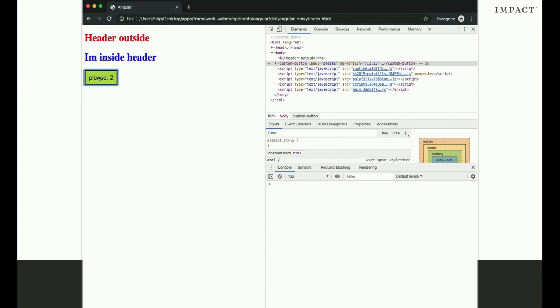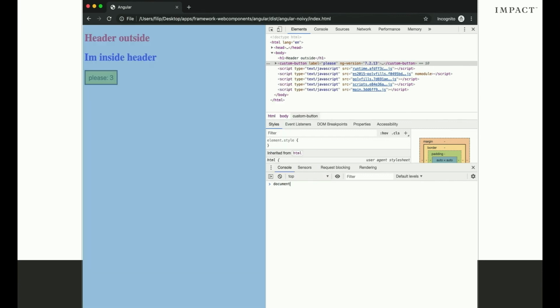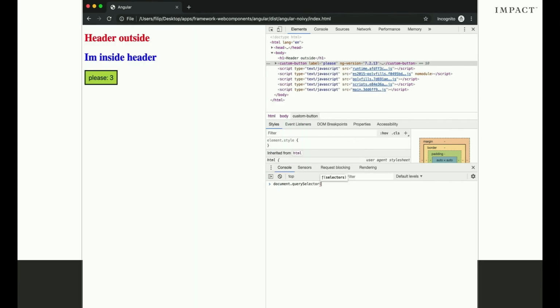This is just a video of me trying it out. You see that there's the red header outside and the blue header inside, so the style encapsulation works. If we query for the element, we can actually listen for native DOM events. I think the event name is action here, and then we just log it to the console to see that when we click the button, we actually get an event that contains the number that we've hit. You see that now I click it, and we get the number out. Angular pretty much works this way, so you can pass properties to it. You can use shadow DOM for encapsulation. We can pass events, and it does it as regular DOM events instead of Angular events when it hits the custom element.